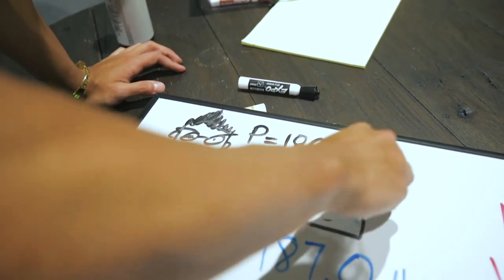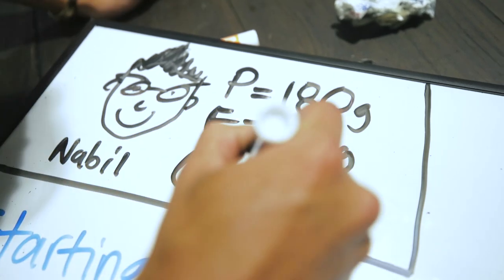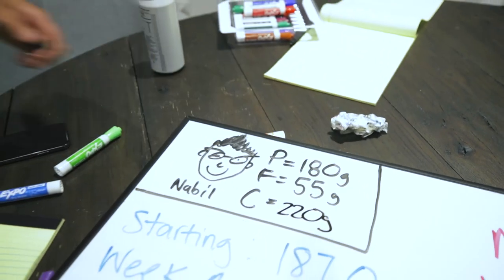All right, so before we play the intro, Nabil's actually going to start following these macros tomorrow. But I feel like 200 is a little bit too low of a starting point, because I think he's a little bit more active than he thinks. So I'm going to put him at 220 grams, and we'll start him off at, let's say, 2 cardio sessions for his first week to see what happens with his body.